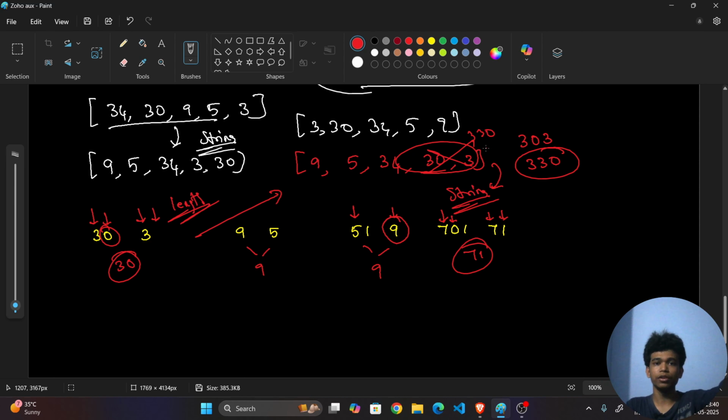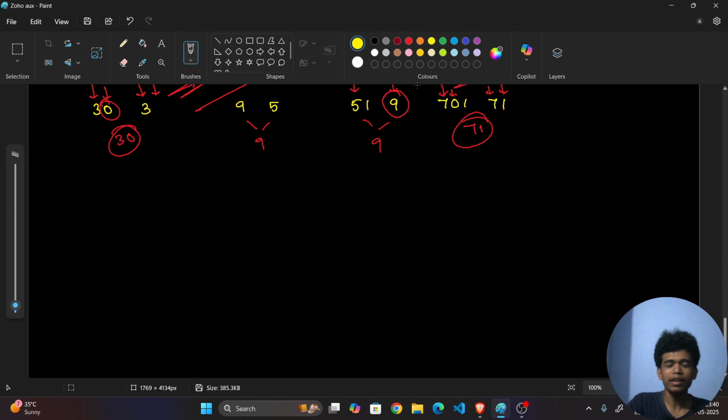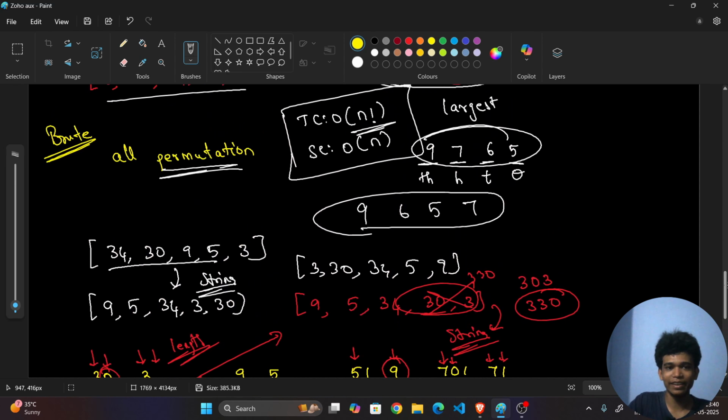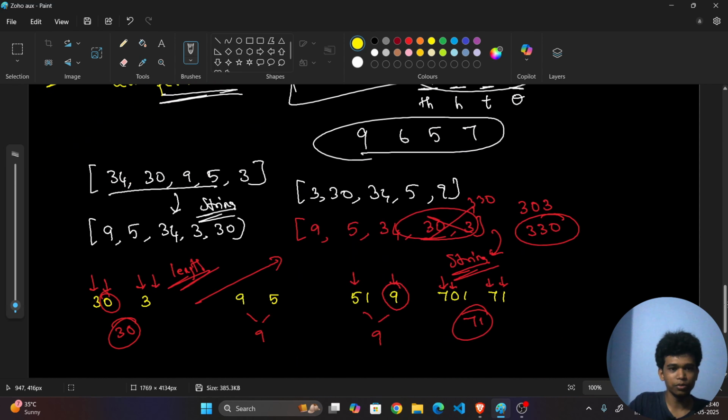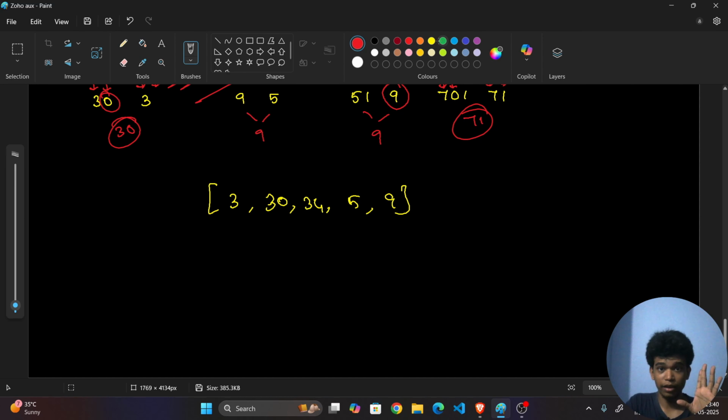Now I will be showing you how this algorithm works. Okay, it is like a sorting algorithm, but here there's a small condition we want to apply. So let me draw the array again. 330, 34, 5 and 9. Okay, fine. Just listen to this carefully. It is more important. First of all, I will be standing here and I will be going here.